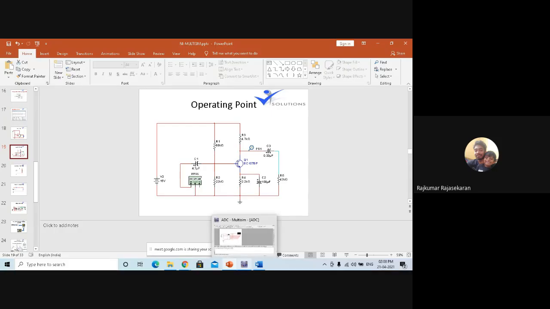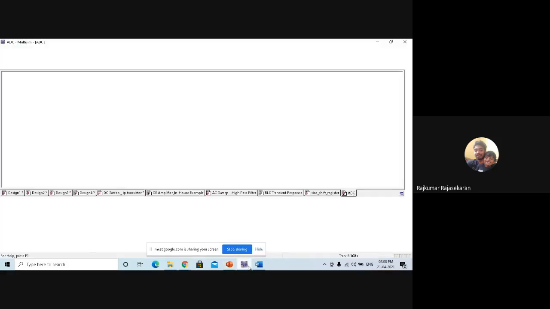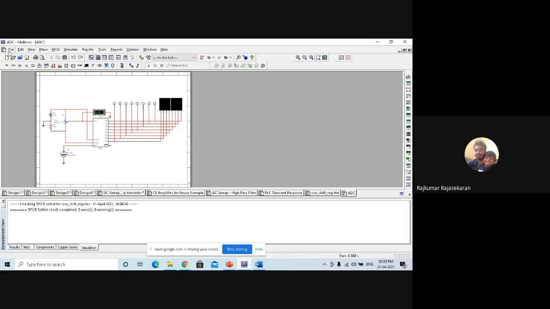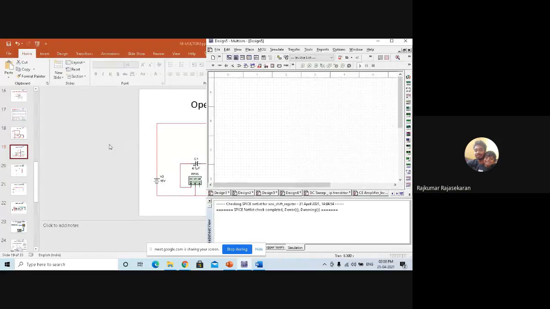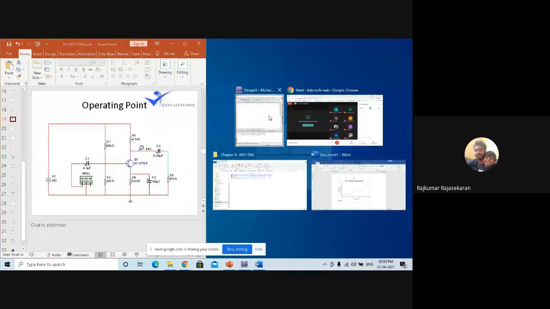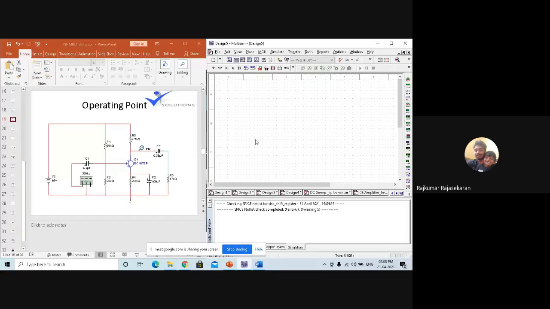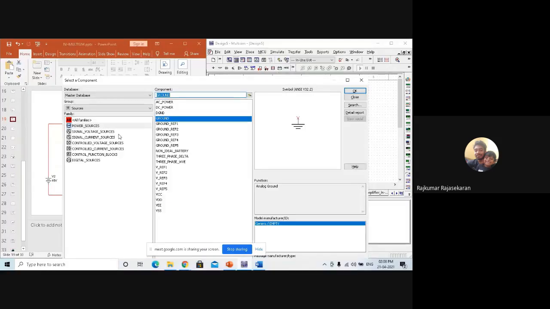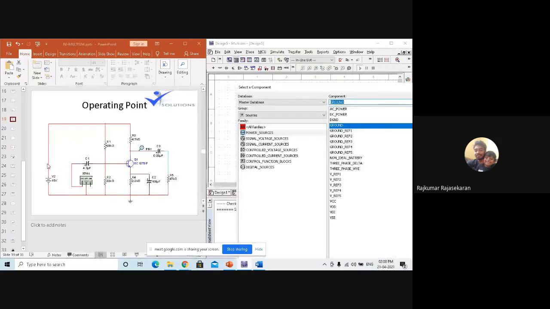So let us try to implement this new circuit. Basically, this is a common emitter amplifier, for which we need to find the bias point. We need a 15 volts power supply.